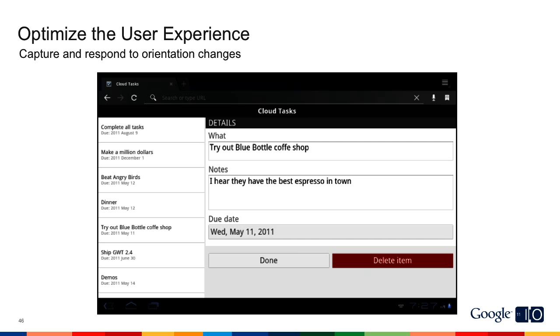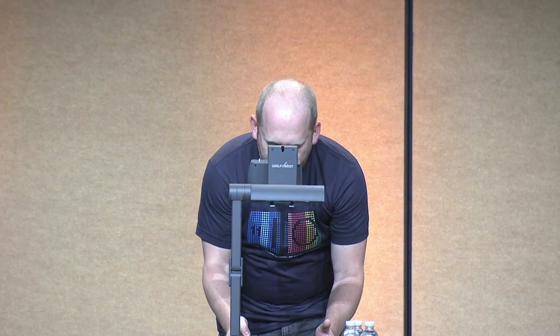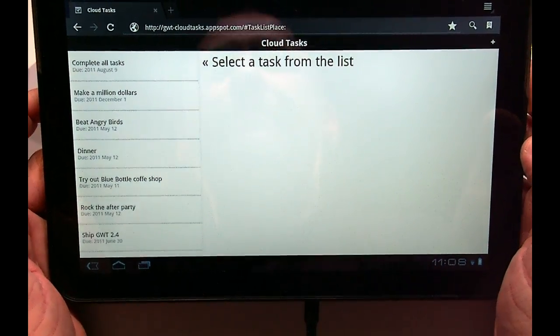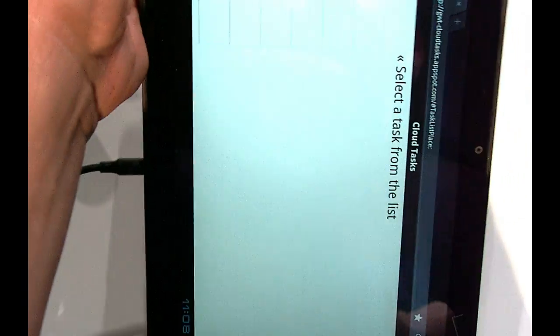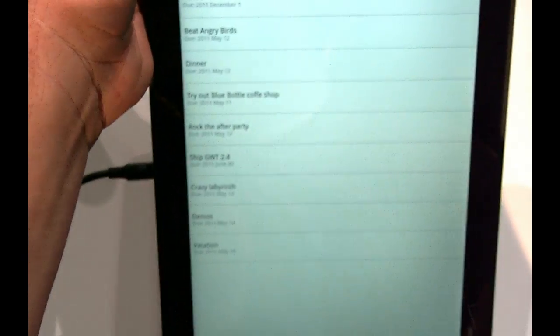Then we see that happening here, and it's actually quite fast, so I'm pretty impressed with this. Notice that they're the same. All right, so here we have it in landscape mode, and then if I simply turn it, give it a little nudge, there we go.